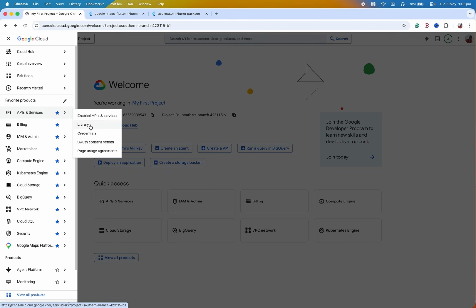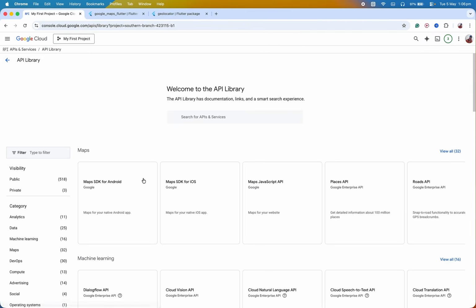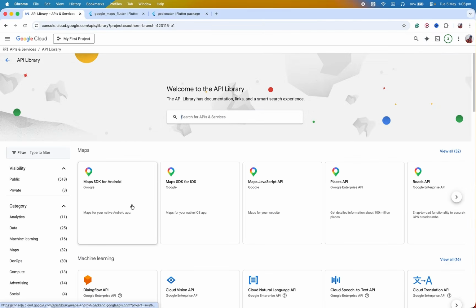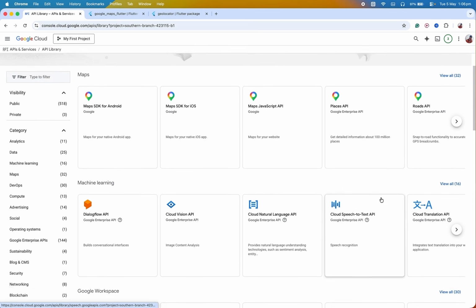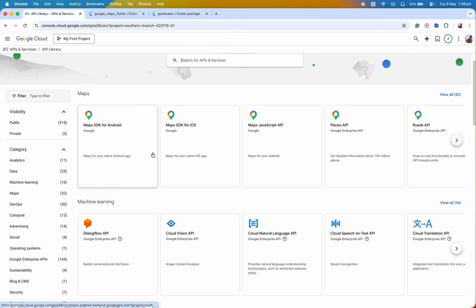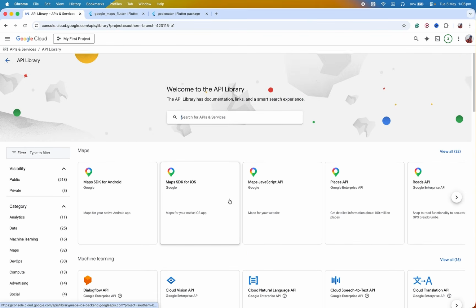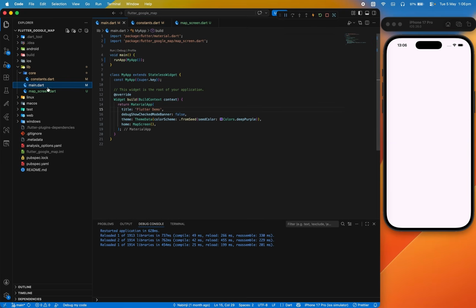In APIs and Services, the Library will be available. Then you need to enable some libraries that I have mentioned. First enable Maps SDK for Android, Maps SDK for iOS, Places API and Google Directions API. At least you need to enable these 4 APIs. If you get any error, then also enable some other APIs that will be mentioned, and also enable Places API (New). After that you are ready to use your API key. You have completed everything. Now start to code.